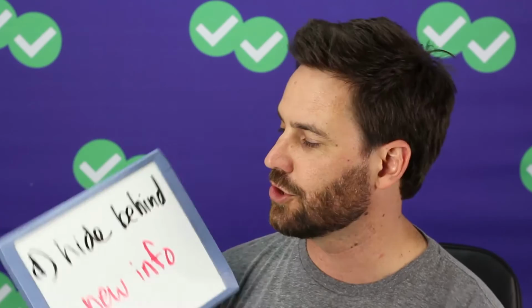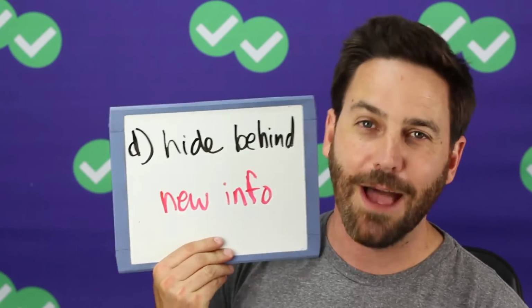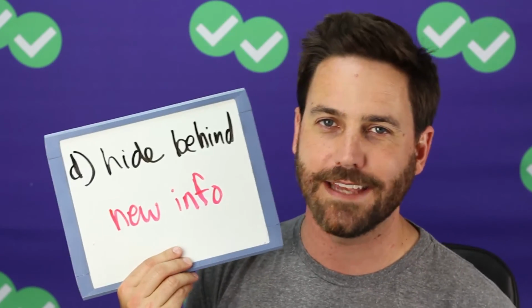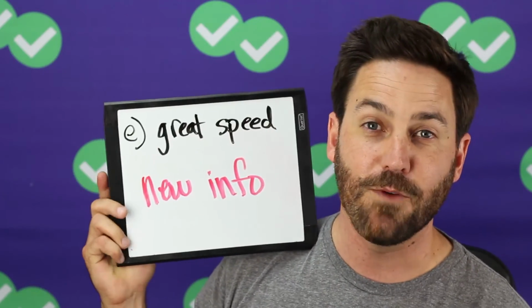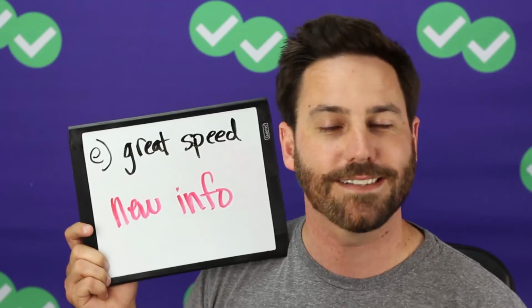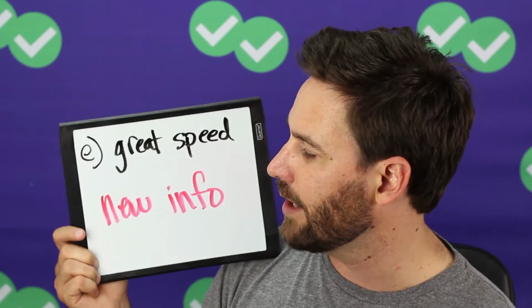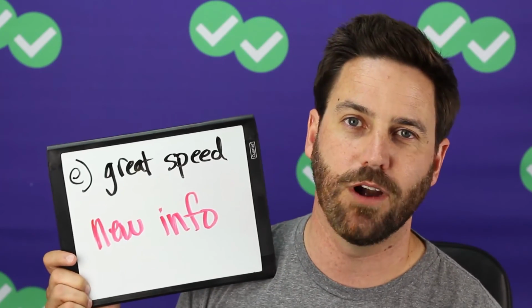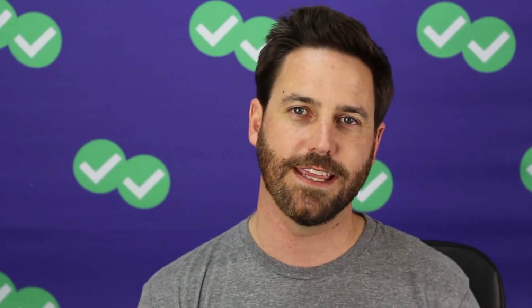And answer choice D says that the fish can hide behind each other, which is an interesting concept, but not mentioned in the passage. We have no details and no information about fish hiding behind each other. And then finally, answer choice E, that the fish can move with great speed. Maybe that might be a reason, but it's not brought up in the passage. There's nothing in the fourth or third paragraph where we learn about theory A or theory B, excuse me, where the fish move really fast and that helps them to avoid the predator. So this is new information not included in the passage, so easy to eliminate.